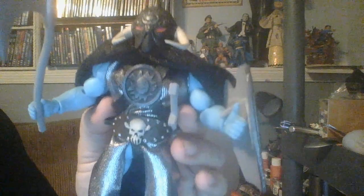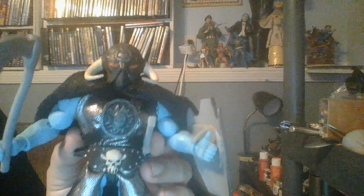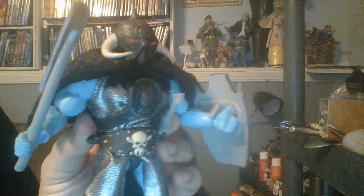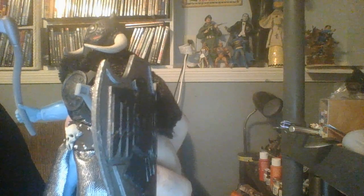I wasn't sure what color skin Death Dealer is supposed to have, because if you look at it in the paintings, it's almost this grayish mottled kind of skin color. But Frazetta does this thing where a lot of the times his character's flesh will reflect whatever the environment is. So I'm not sure if his skin is literally supposed to be that color or not.